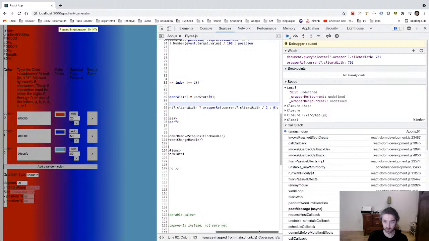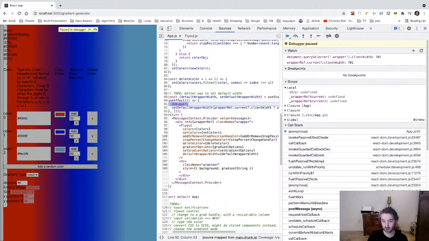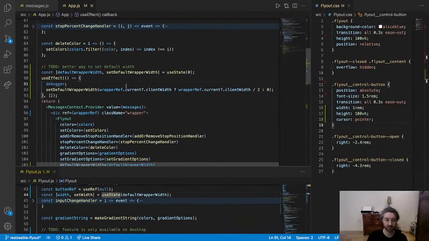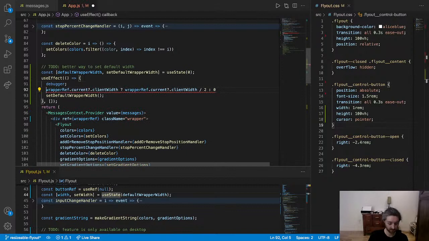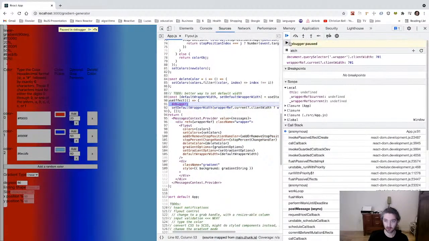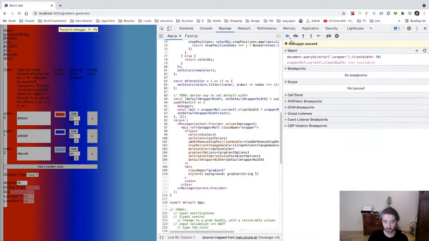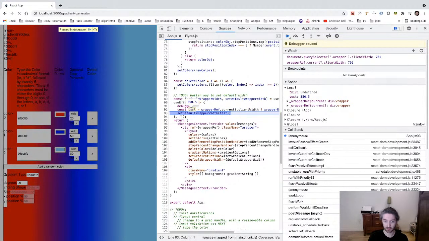Okay. Divide by 2. Move this through, restart. 350.5. Set default wrapper width 350.5.